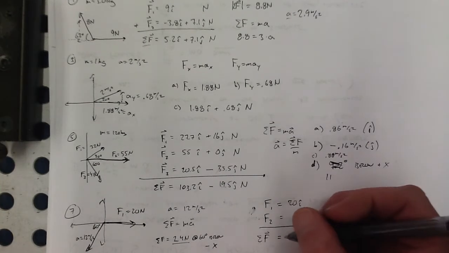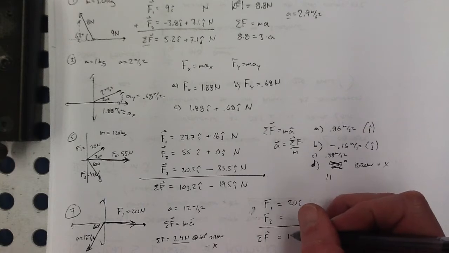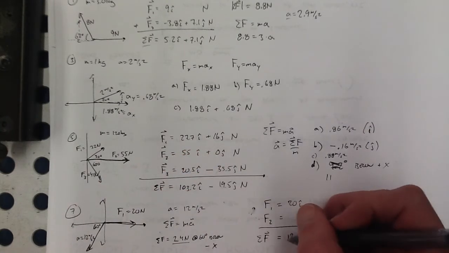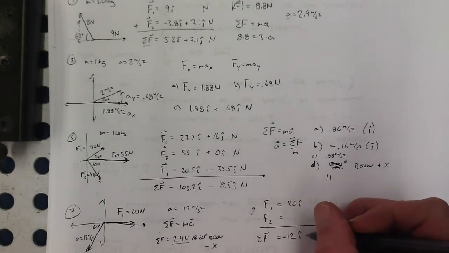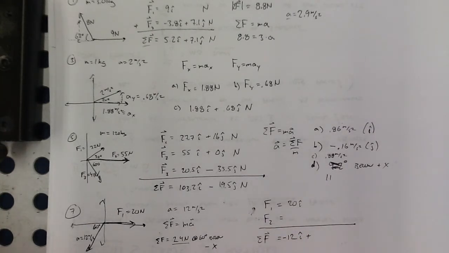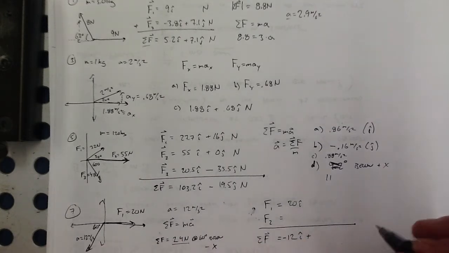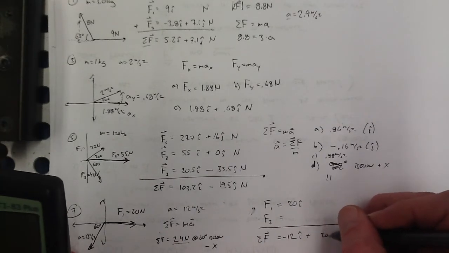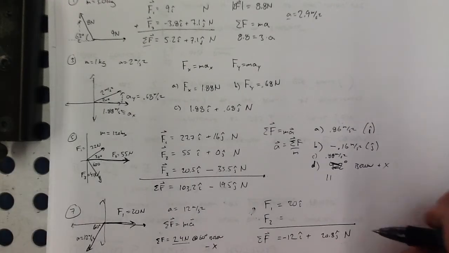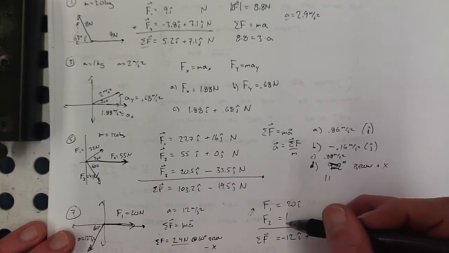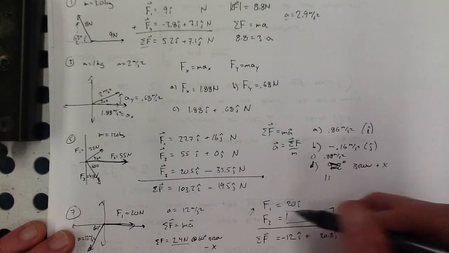Oh dear, I'm embarrassed that I just did that with a calculator. And that's in the negative direction. That's negative 12i. And then the j component is 24 times the sine of 60. It's about 20.8 j newtons. So what I'm looking for is, what do these things have to be?